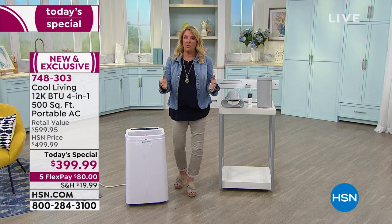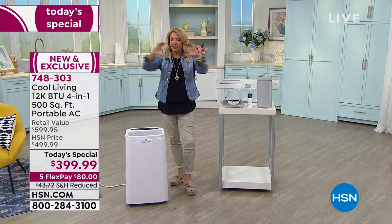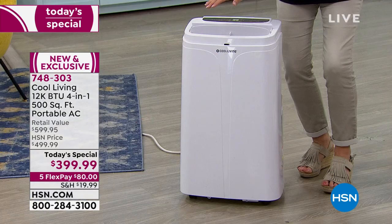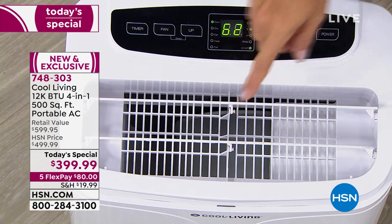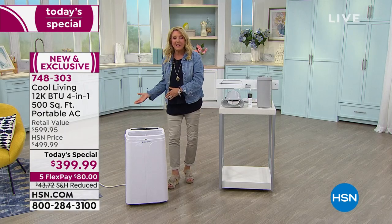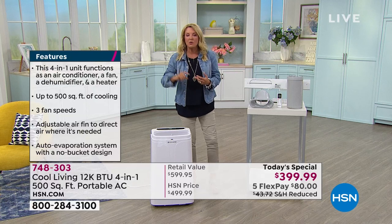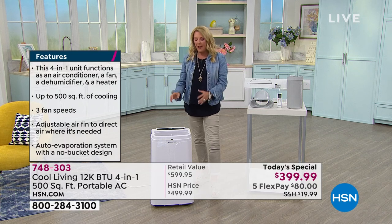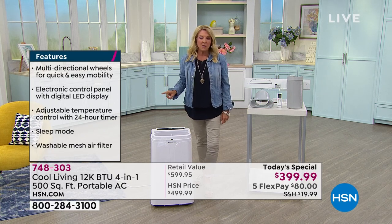All you need is a small window space and a plug, and you suddenly have crisp, cool, fabulous cold air to sleep in. Then in wintertime, this heats that same square footage — that's what makes this not just a great value but a tremendous value, and it's a better price than last year's Today's Special that didn't even have the heat element. When I invest, I want something I can use a whole lot. This is 365 days of use. You literally can find a reason and a need for using this every single day of the year.